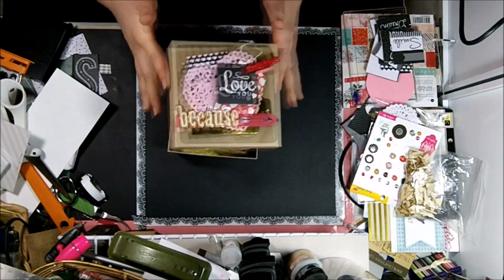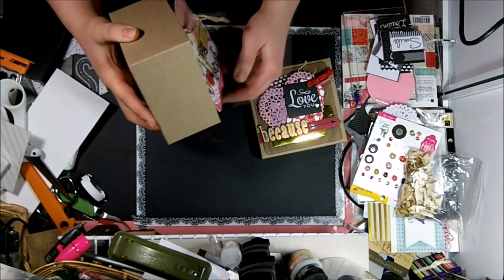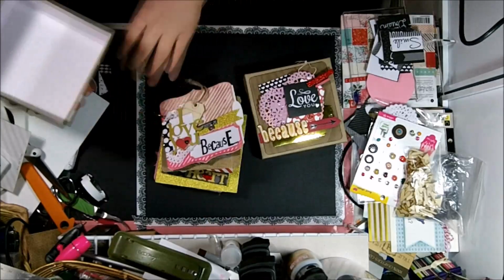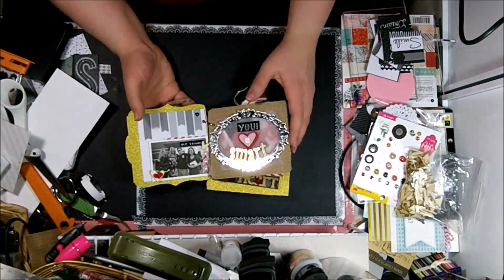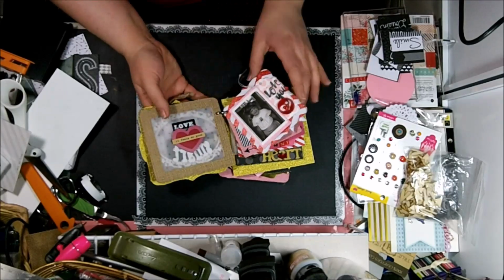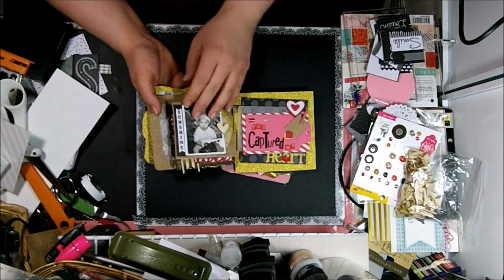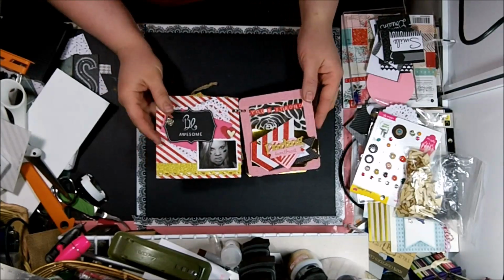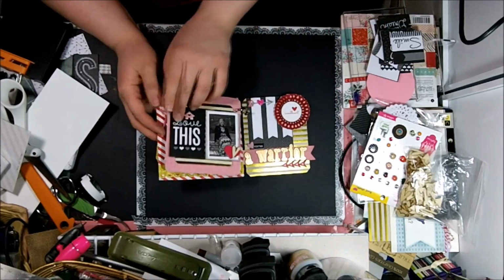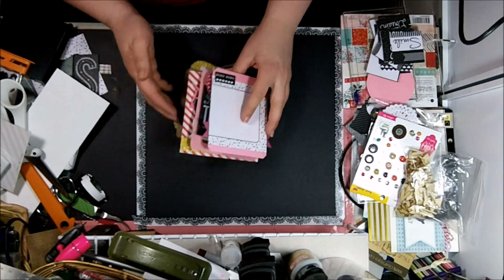So right now I'm just going to show you what the whole thing looks like inside the box, and as you can see there, I have just a tiny bit of trouble getting it out of the box. That's why after everything was over with, I ended up trimming that largest page and then the tag and then the gold striped page. I trimmed them both just a tiny bit so it wouldn't be so hard to get them in and out of the box. And that is the finished album.